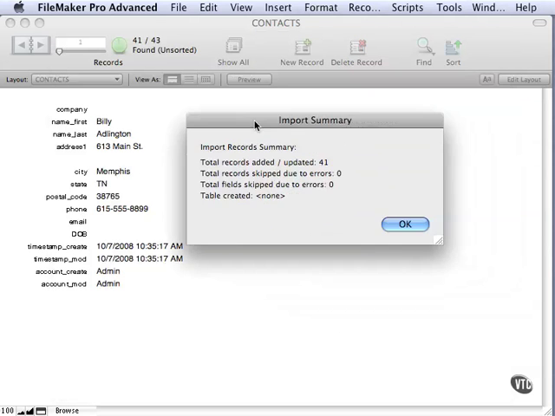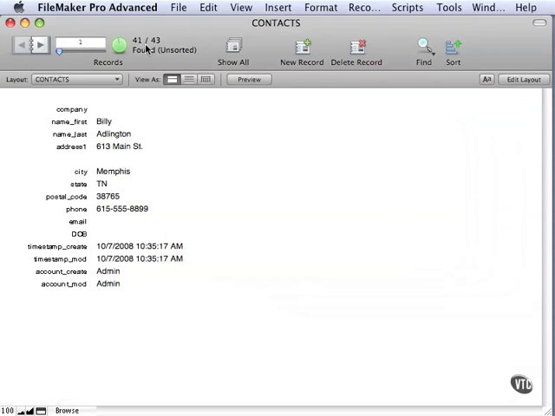It gives you a little summary. The most important thing is no errors. You can see 41 records were imported. And you can see that you have 41 of 43 records. And notice that this is looking a little bit different here. This little icon here shows you how many records you have in the found set. Before it was gray, and you could show all records if you want, but I don't want to destroy the found set right now. You notice it turned green and there's a little slice out of the pie chart here. It's not really a pie chart, it's just telling you visually how many records you have. So that's a nice little nifty new addition to FileMaker Pro 10 and FileMaker Pro 10 Advanced.